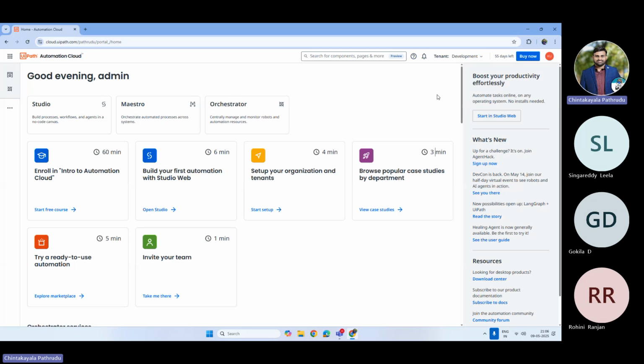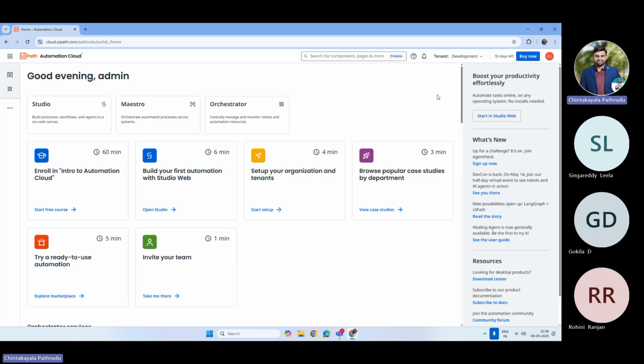So guys, how many of you know the actual difference between the different UiPath components? When we launch the UiPath cloud platform, cloud.uipath.com, this is the Automation Cloud platform.